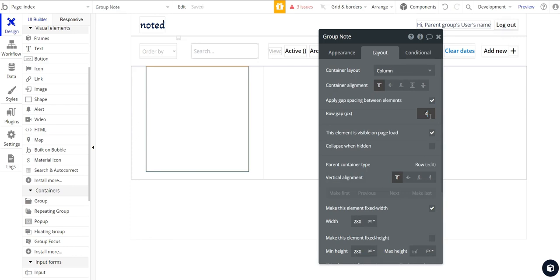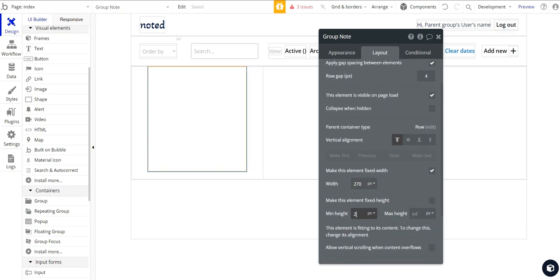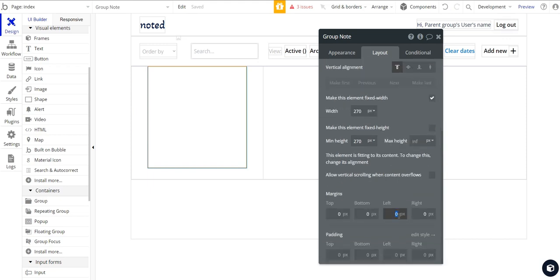We will actually leave this group to be fixed width of 270 pixels and height of 270 pixels as well. We'll give this group some left and right margins of 10 pixels, and padding of 10 pixels from each side.